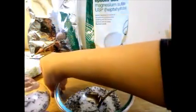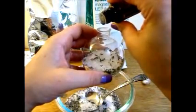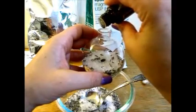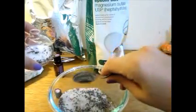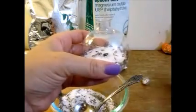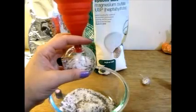So I'm going to add in the lavender inside the ornament, because I know that this amount is going to be in there. It's already in there, so I didn't want to add it to the bowl. I'm adding it to the ornament so that I know that it's getting the most concentrated amount of lavender possible. So I added 6 drops. Adding Epsom salt and the lavender.